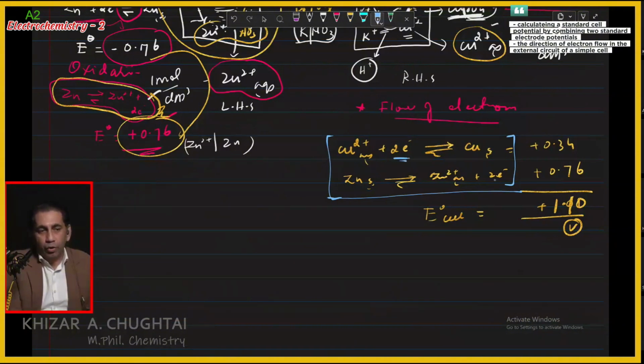First of all, the number of electrons should be the same. If initially the electrons are not equal and you multiply an equation by 2, 3, 4 or something else, then there will be no change in the value. I am going to repeat it again. If, for the sake of balancing electrons, any equation is multiplied by 2, 3, 4, 5, 6, 7, its answer will not change because the ratio of all species will remain the same. This value will change, yes, whenever you increase or decrease the concentration, or whenever you change the temperature.